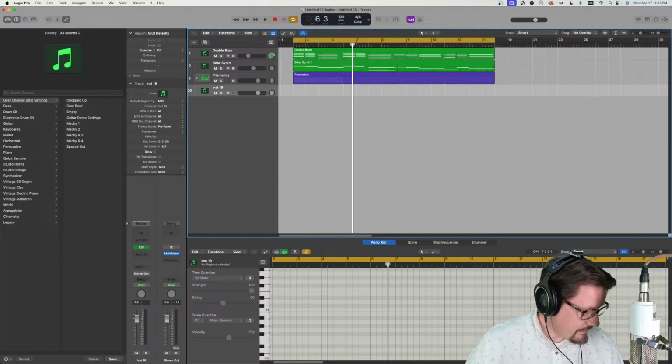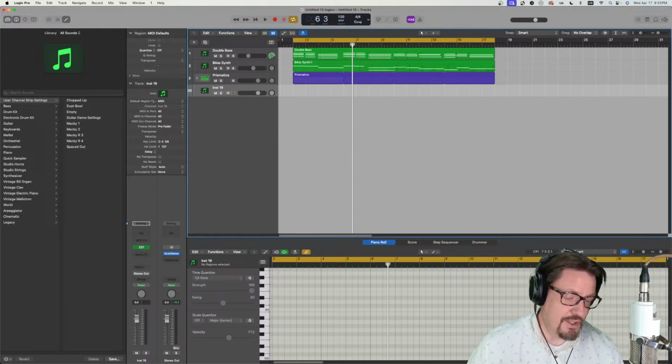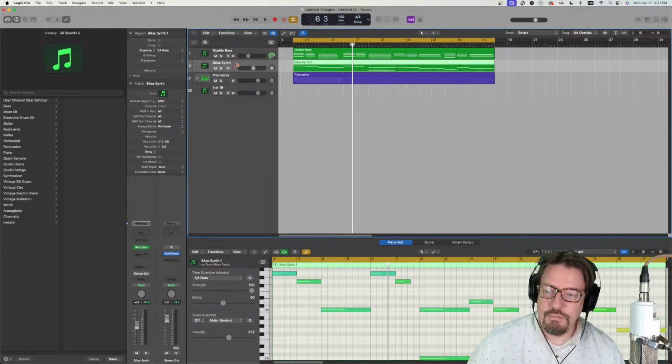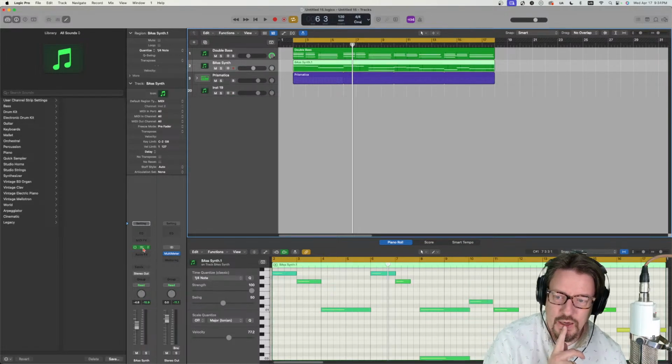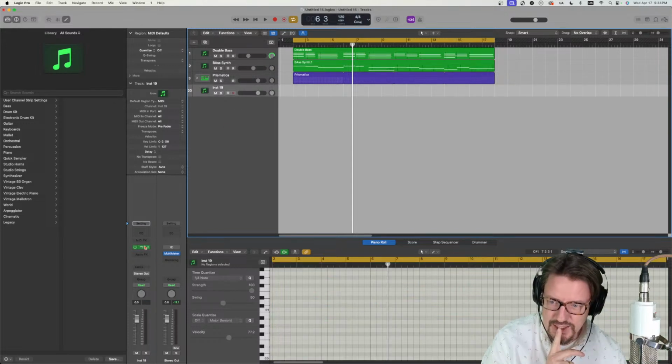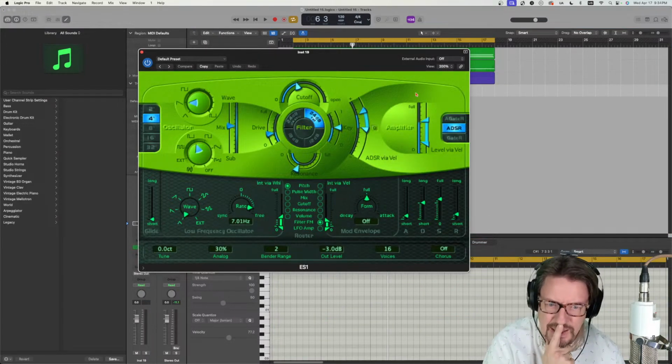I've got nothing but love for ES1 and ES2, but lately I go to my bass sounds in the Retro Synth. So what I was doing there. Let me go back in here for 1 second to ES1. I want to see if I can do it.